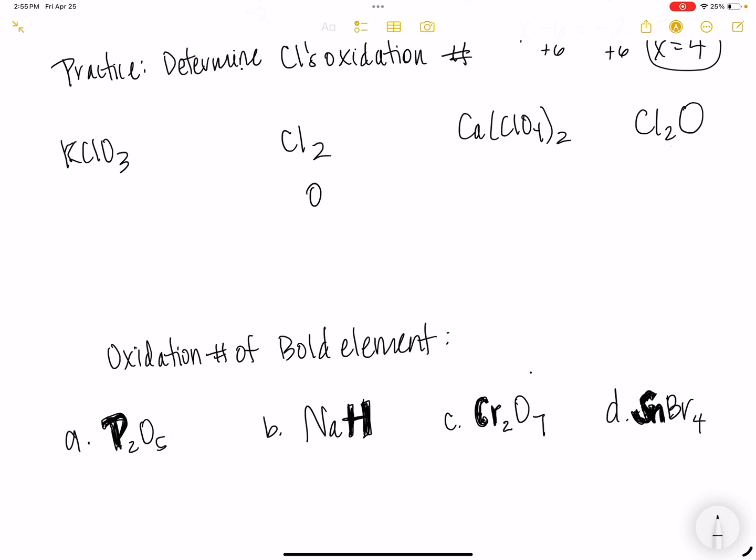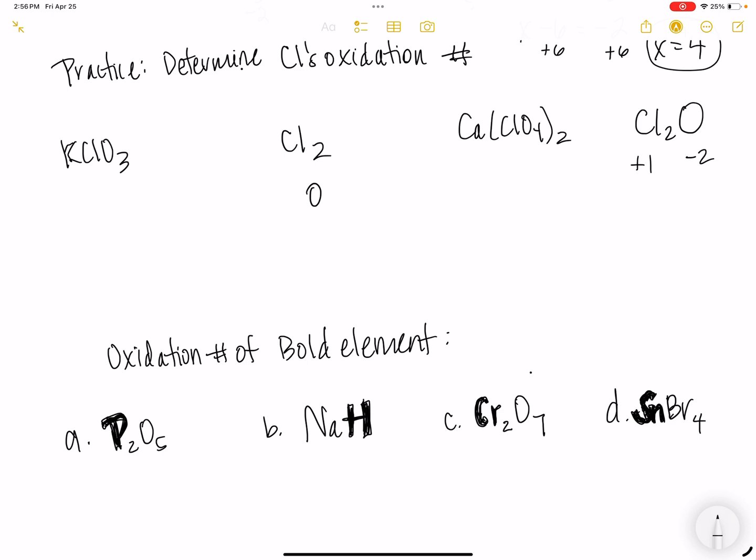In Cl2O, O is your most electronegative atom. O is going to have an oxidation number equal to its charge, which is -2. I then know I have 2 chlorines. This is a neutral compound, and so all the oxidation numbers must add to 0, making each chlorine have a +1. And you should say, wow, that's not chlorine's charge. It's not. It's just its oxidation number in this particular compound.